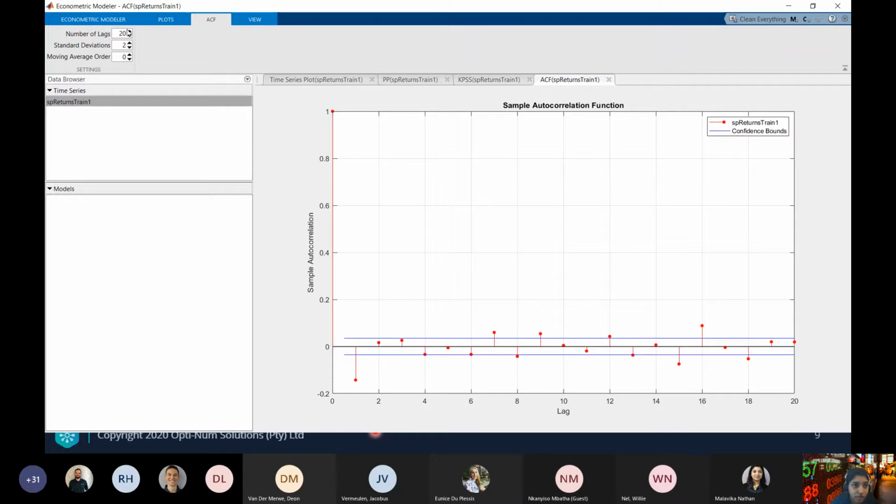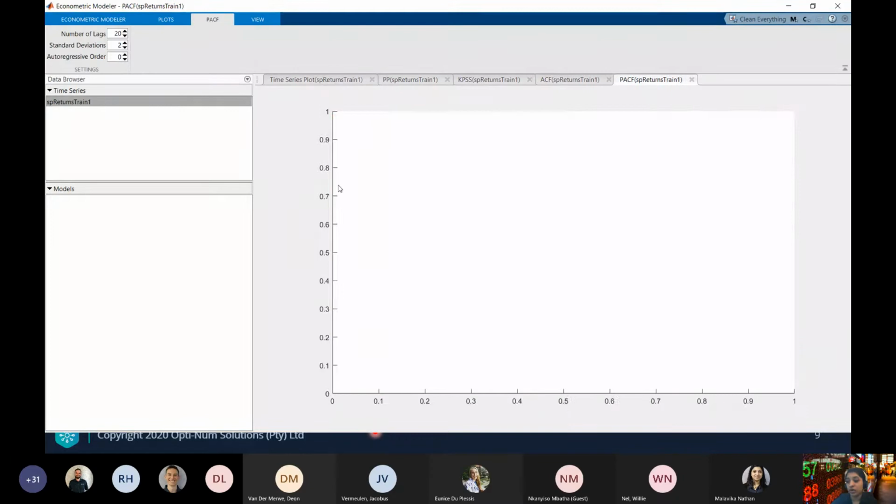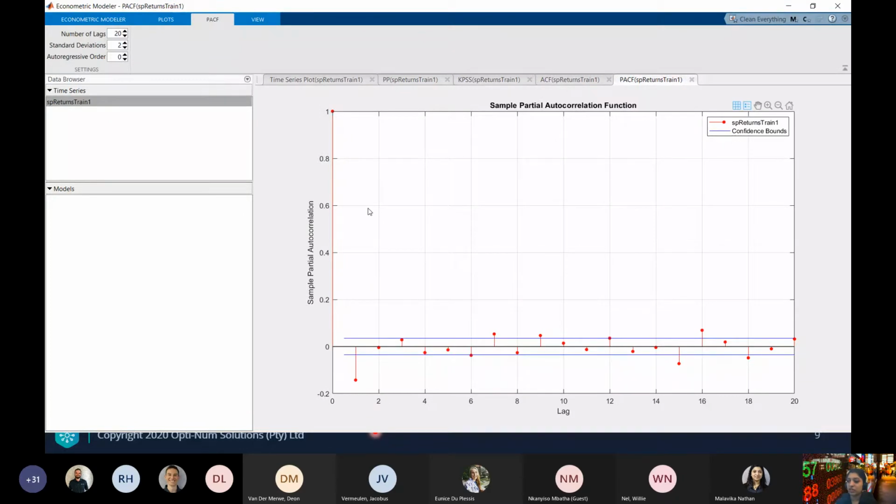Here at the top, I can change the standard deviation, moving average, and lags. As I increase it, you can see it just keeps going, but I'm going to keep it at 20. Okay. And then I want to look at the partial autocorrelation plot, which is the result when I remove the correlation effects of the shorter terms.